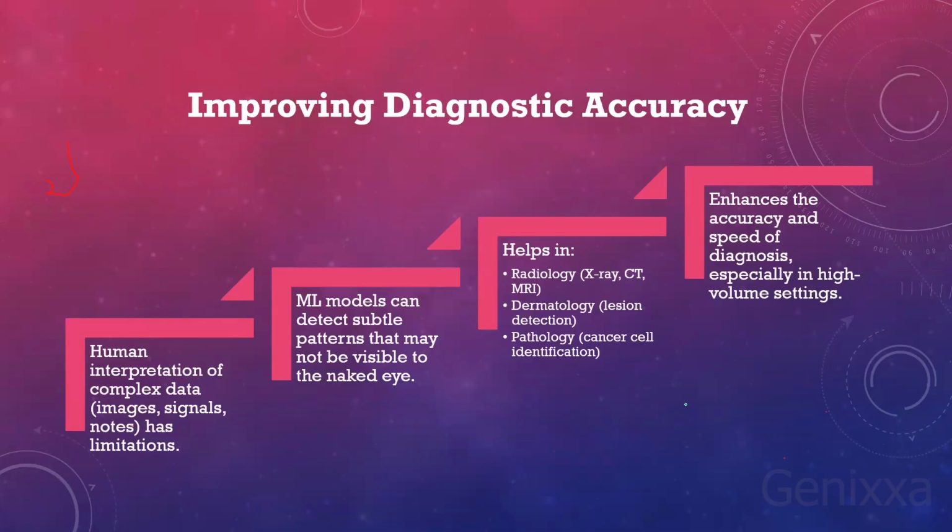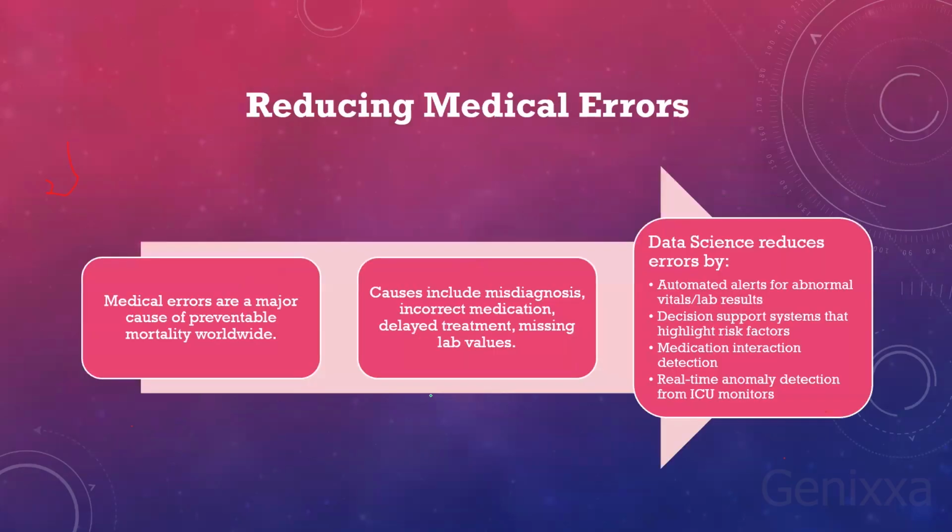So in this scenario, at least machine learning based models can detect subtle patterns available in those visual details, and they can provide that information directly to the doctors for better and faster decision making. Like it can help in radiology images, maybe x-rays, CT scans, or MRIs, etc. Similarly for lesion detection, or for cancer cell identification in pathology images. Everywhere these kinds of machine learning models or deep learning models can assist us to improve the speed of diagnosis and definitely the accuracy of treatment as well over time.